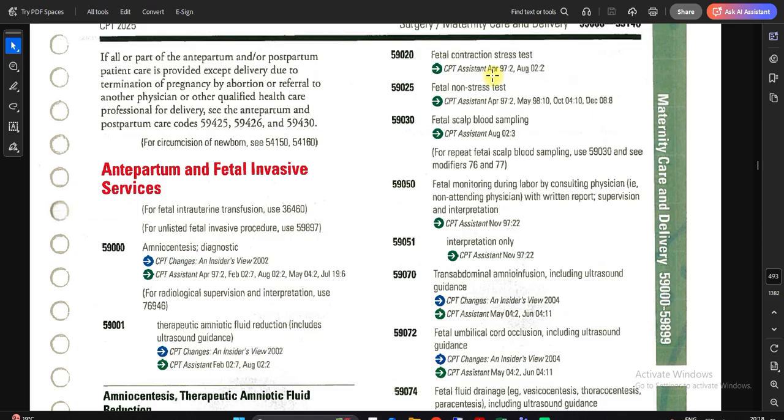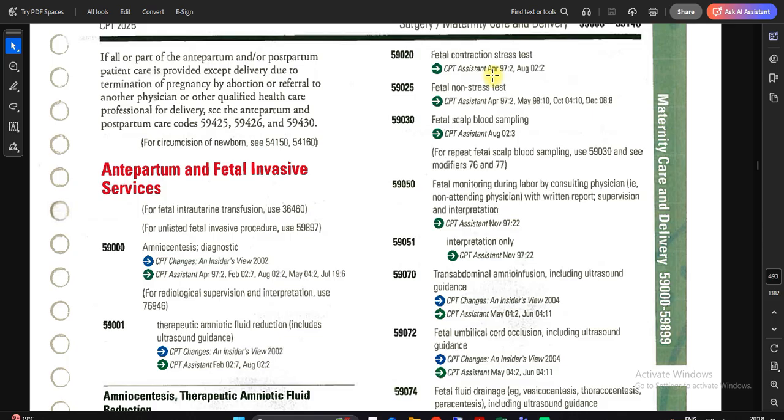Okay, so 59020 is the fetal contraction stress test. So the physician will examine how the fetus acts during the uterine contraction. 59025 is the non-stress test. The physician will not apply any stress on the uterus. So that is the difference between 20 and 25.